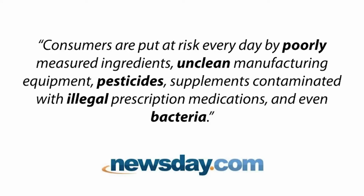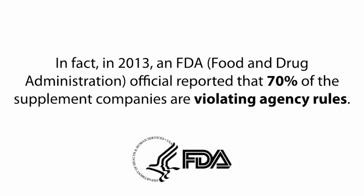According to Newsday.com, consumers are put at risk every day by poorly measured ingredients, unclean manufacturing equipment, pesticides, supplements contaminated with illegal prescription medications, and even bacteria. In fact, in 2013, an FDA official reported that 70% of the supplement companies are violating agency rules.